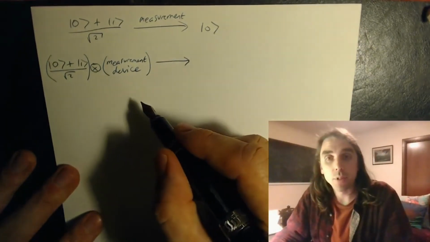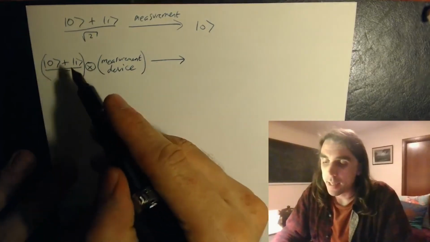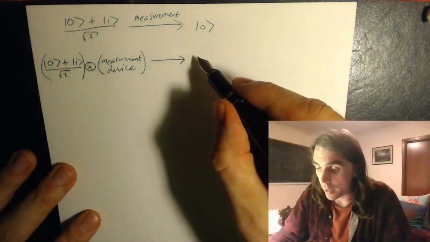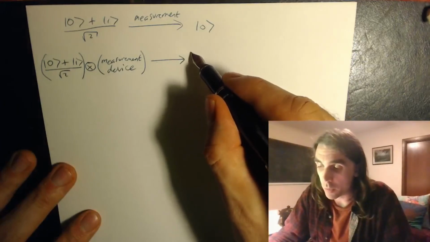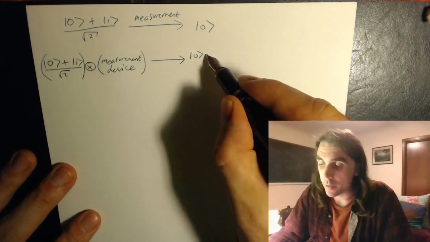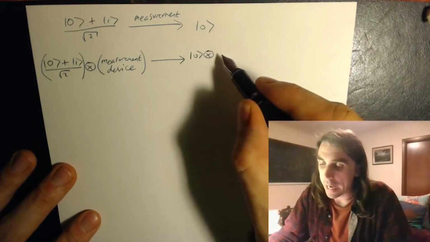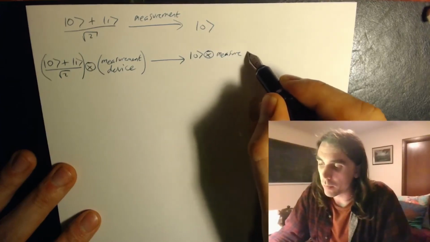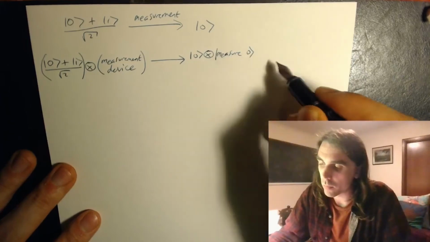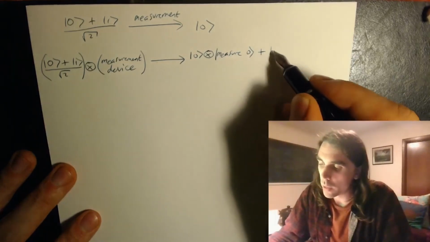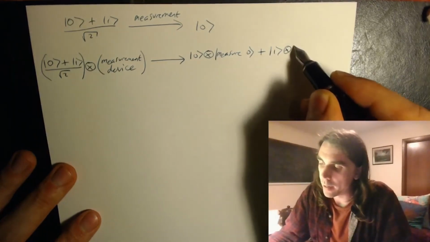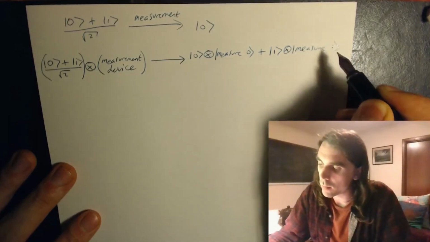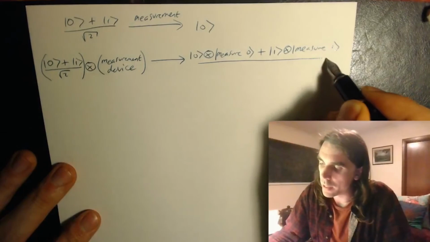And what happens when the measurement is made is that this state now becomes a form of conditional probability, and really conditional amplitude, of the following form. So either we have the state 0 and we measure 0, or we have state 1 and we measure 1. And all of this is still over root 2.